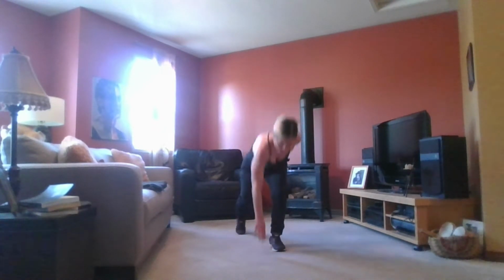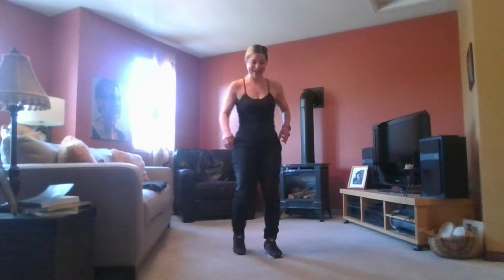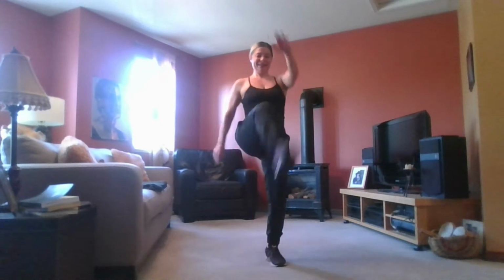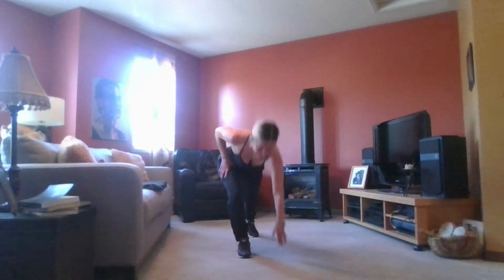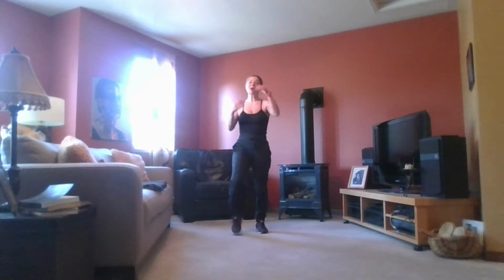Kick and back. I think I'm doing the same leg. Kick, I am. If you are too, you can switch. And three, and four, and five, and six, and seven, and eight. I'm gonna march it back a little bit because this next movement travels forward.